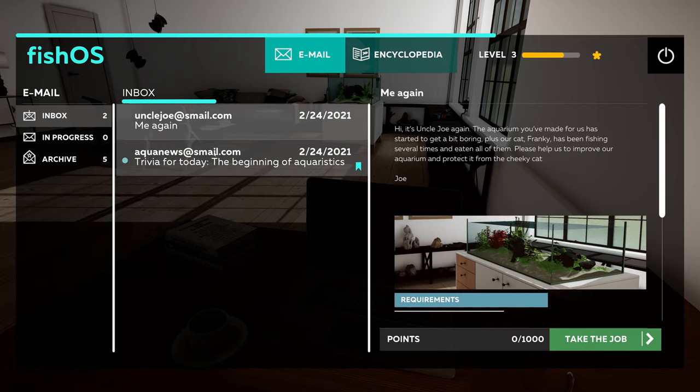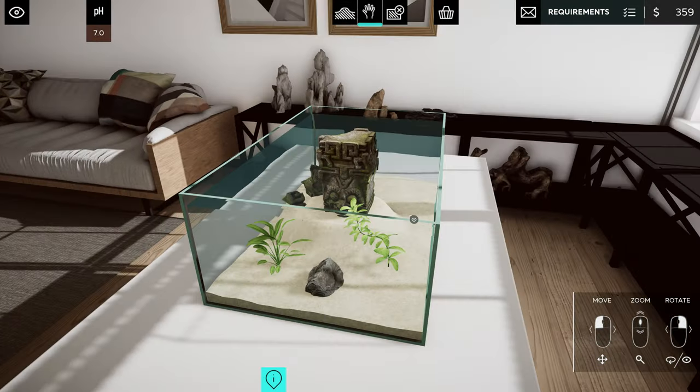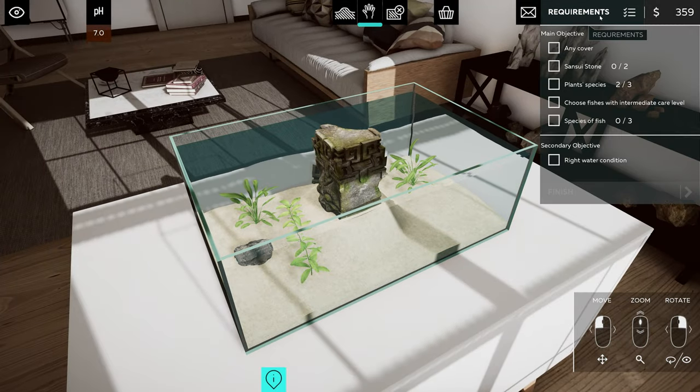Marcus Red. Uncle Joe says, "Hi, it's Uncle Joe again. The aquarium you've made for us has started to get a bit boring. Plus, our cat, Frankie, has been fishing several times and eaten all of them. Please help us to improve our aquarium and protect it from the cheeky cat."